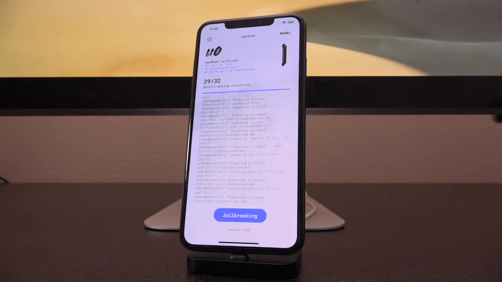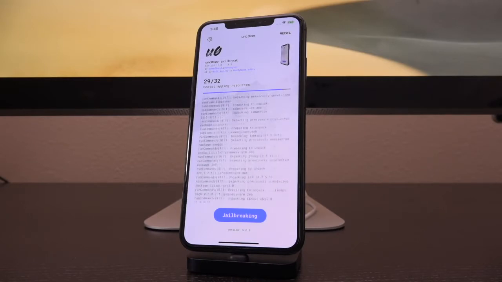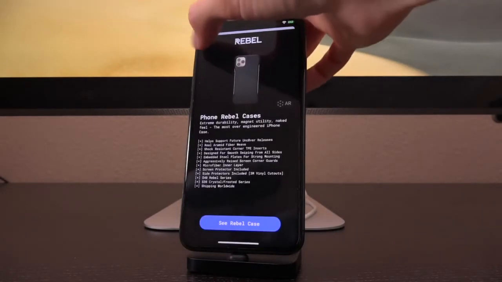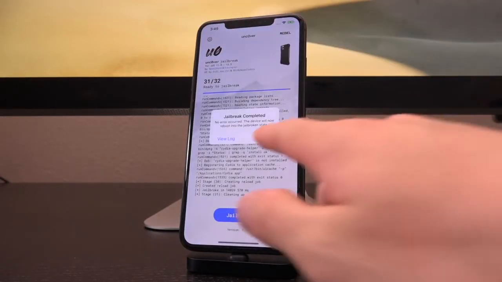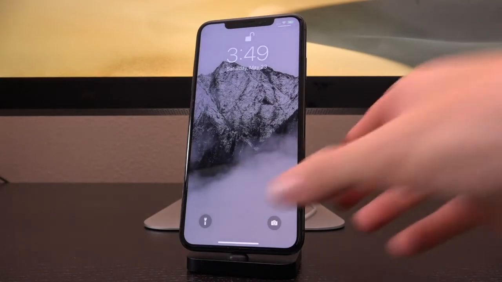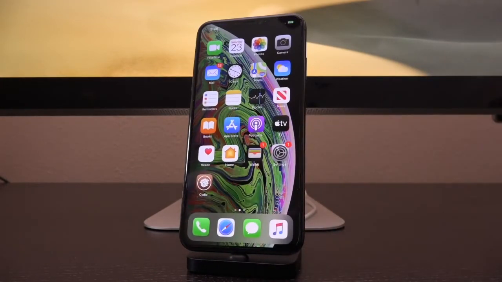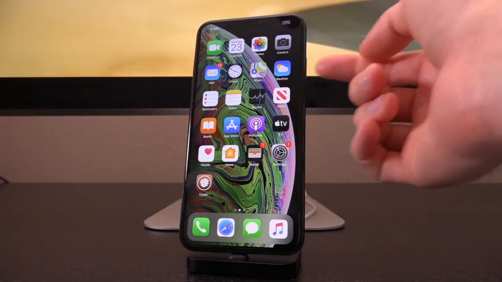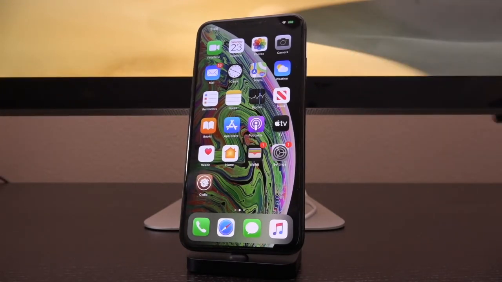Once the jailbreak's complete, I want to show you guys inside of Cydia that it does in fact confirm that this device is running iOS 13.5. So you can see it says Jailbreak completed. Let's go ahead and tap on OK. I have noticed that sometimes right here, the device will not display the Apple logo, in which case you'll have to reboot manually. You can do that with a combination of key presses. On the iPhone X style devices, you just press volume up, volume down, and you hold the side button. But at any rate, it worked.